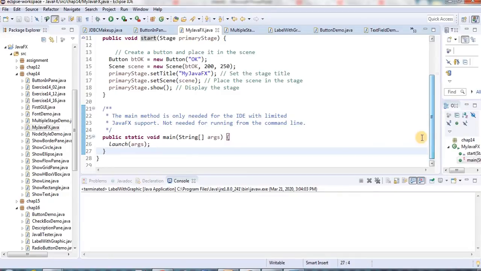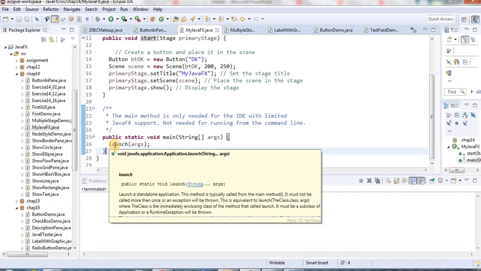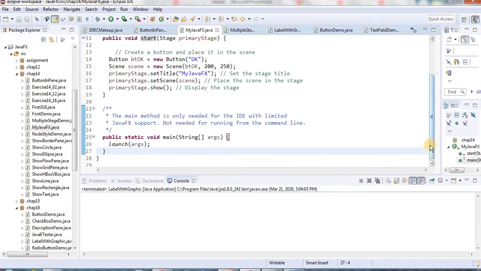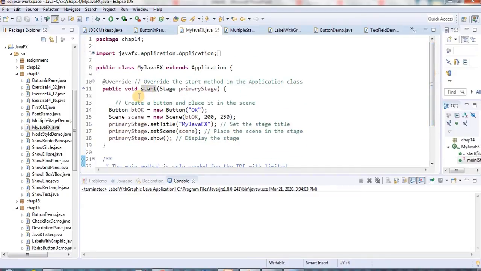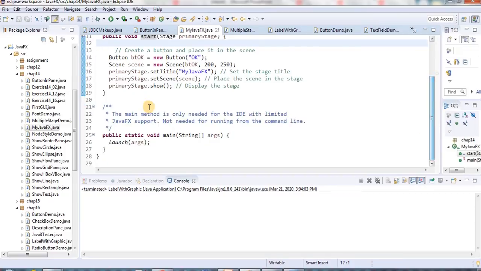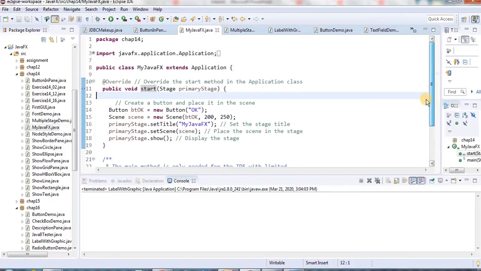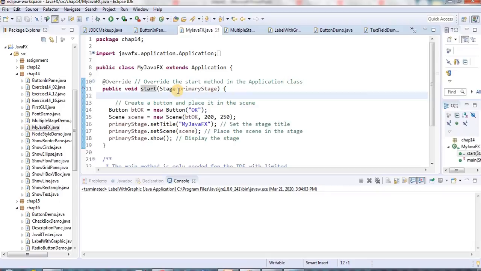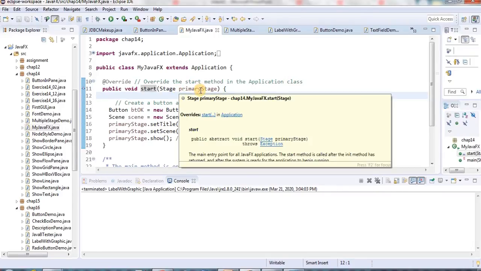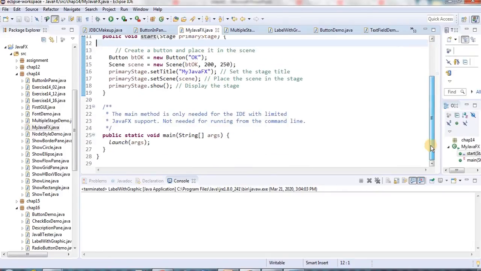Okay, so when you call this method, you are automatically telling the JavaFX runtime environment to create a primary stage, and then to call the start method of the thread of that will run this application, passing to the start method the primary stage that was created in the launch method. Okay, so as I told you, this primary stage will be automatically created and passed by the system. You don't have to create it manually by yourself. It's automatically created here.